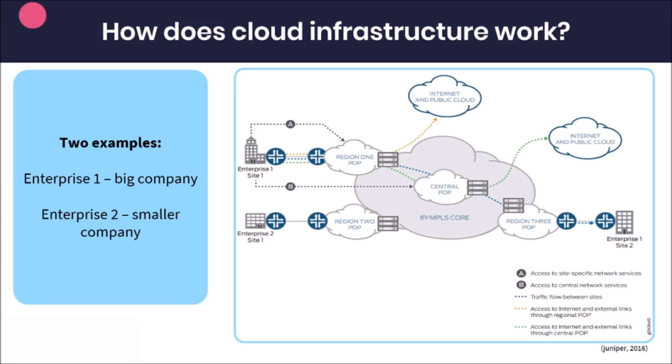Enterprise 1 is able to host its central POP, or point of presence, on the cloud. POP is a defined point or physical location where two or more networks interconnect to share information. This means that Enterprise 1 will be able to share information with Enterprise 2 and other remote sites and link them all to the internet.